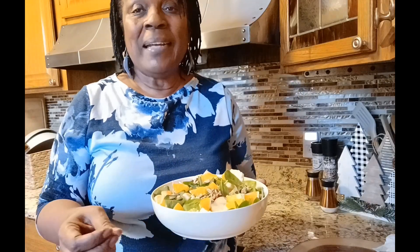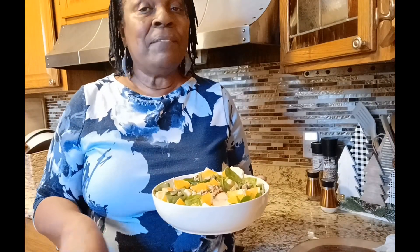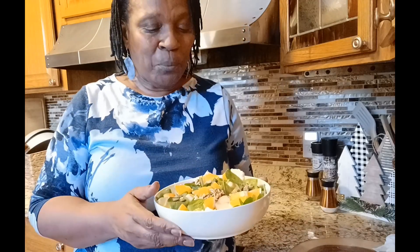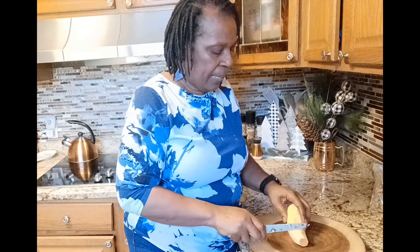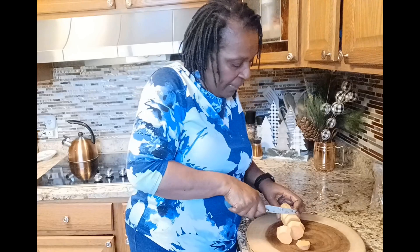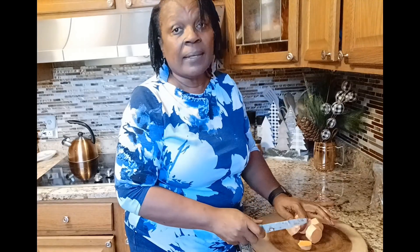This dish is absolutely amazing, and you can make enough to use for two days or just enough for the family for one evening. It's another real simple recipe. I'm going to take a small or medium-sized sweet potato, take those two ends off, and cut some nice little round pieces and then cut them into squares.